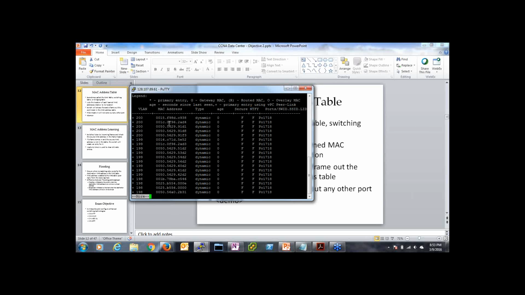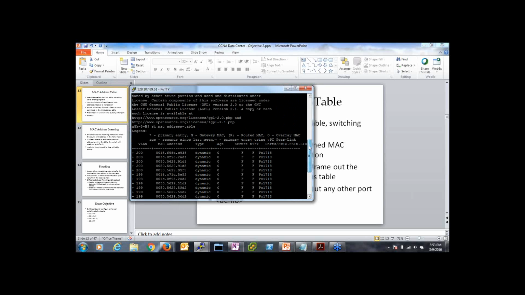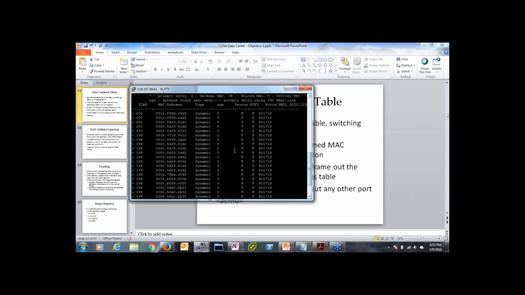So you'll see here these are all the different MAC addresses that this switch has learned. On this particular switch we've got a port channel set up, and that looks like the only interface we're currently using to send frames. All of these different MAC addresses have been learned on this interface.